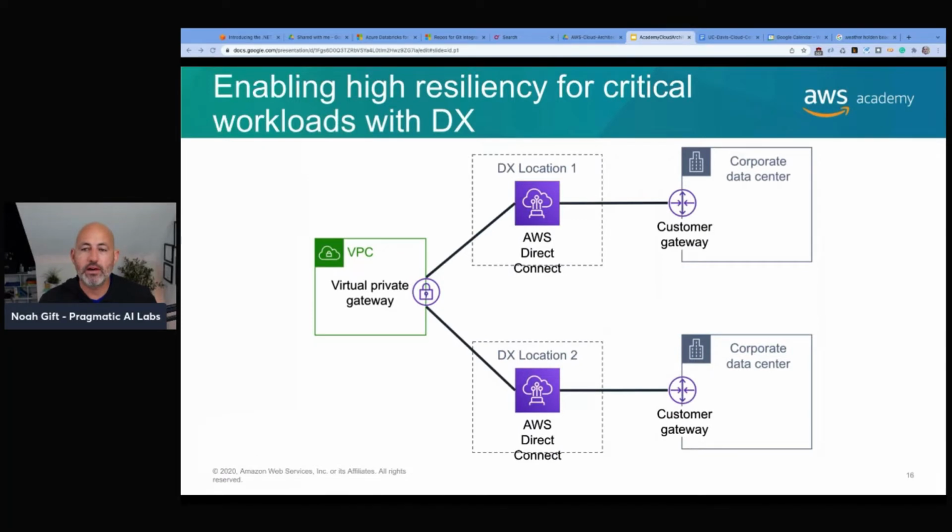So next up, we have high resiliency for workloads with Direct Connect. You can also build fault-tolerant systems. And so you could have potentially two different corporate data centers, and each of those could have a Direct Connect system there, and then those could go through the VPC. So that would be an interesting scenario as well, because you can kind of leverage your own existing fault tolerance system for multiple data centers. Many places I've worked at, we've had multiple data centers that we managed, but then you could also connect those to the cloud at the same time.